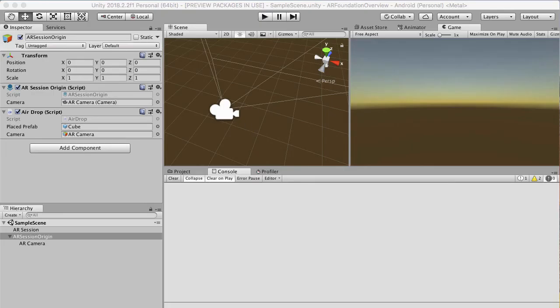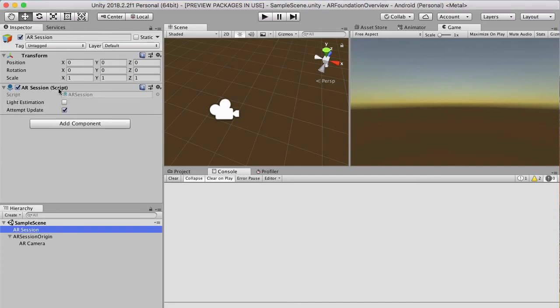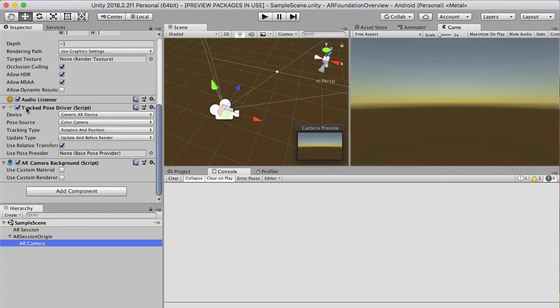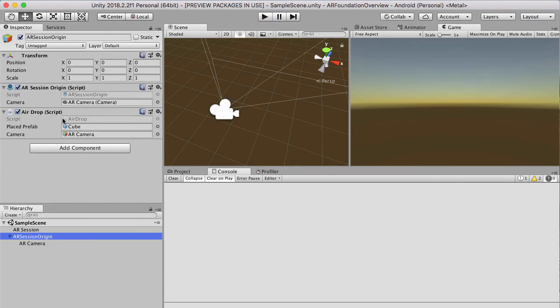But anyway, I can now tap, and you can see now, because we changed the clipping as well, the cube's a lot closer to us rather than being far away, which I prefer. So that was interesting. I think that shows that the minimum amount we need to create an augmented reality app is really the ARSession Origin, the ARSession script, the tracked pose driver, this AR camera background, and then finally whatever script it is you want to run. Now this is just the augmented reality app. It doesn't necessarily use the ground, it doesn't use the point cloud, and doesn't have any visualization.